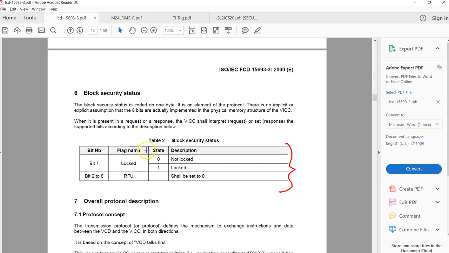And this again, I think, is optional. It depends on the manufacturer whether to support locking or to have no locks at all. But in a practical application, obviously we want the memory to have some kind of locking mechanism, otherwise the tag will be of no use.